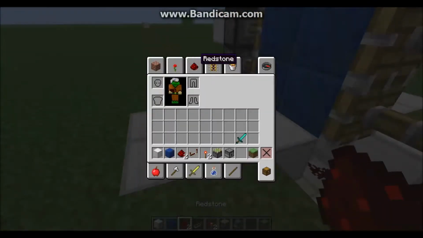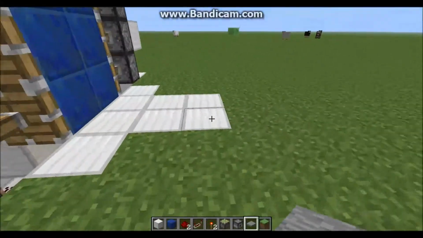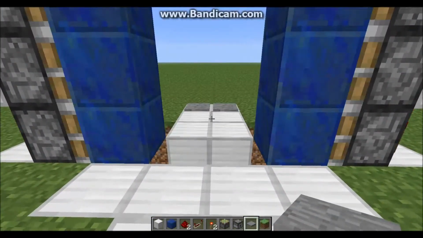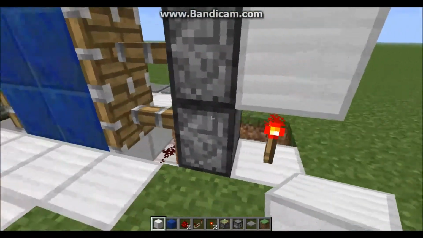So then on the ends here you're going to want to put pressure plates. And once again, make sure this design is uniform. It works best if the pressure plates are 2 away from the door like this. So when you press on it, door opens up. Go ahead and place 2 blocks here, and then the door will close.